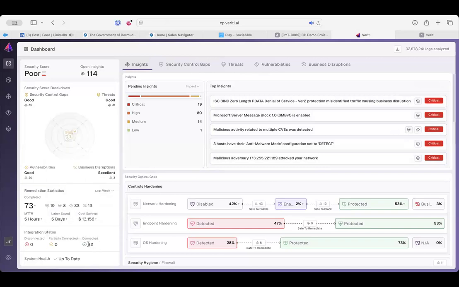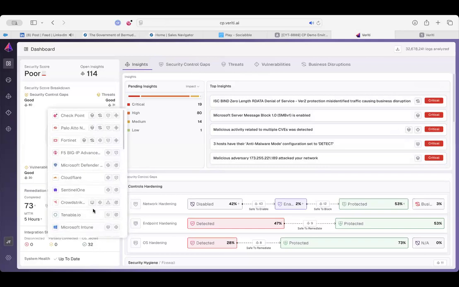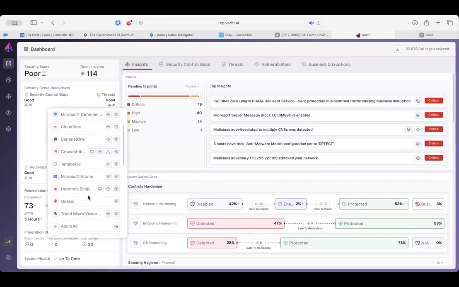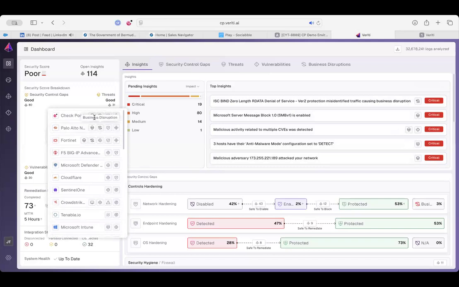You may hover over, say, connected integrations as an example. And you will see here is what's connected to your specific platform. And then you will also see the capability of that integration. So not all integrations are created equal. Unfortunately, we don't write APIs for every single security vendor out there. The security vendors write those APIs for us, and they largely determine what capabilities we have with each product.